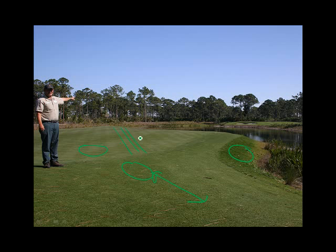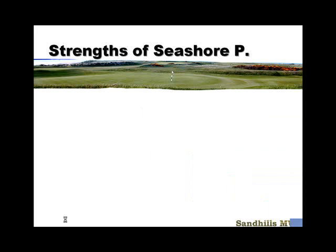Again, this was a new grass. It stripes up nicely — you can see very nice stripes on these putting greens. It grows pretty fast. There are some thatch problems, but that's not a problem at the Bears Club where they have 30 or so maintenance employees and a decent budget. At a lower-budget facility, thatch might be one of your battles. So it looks pretty good, but I don't think it's quite there yet.